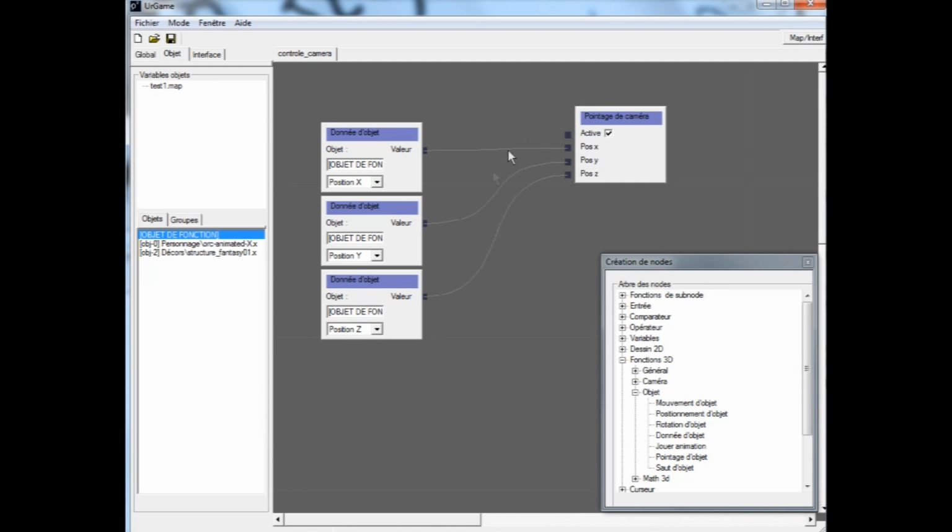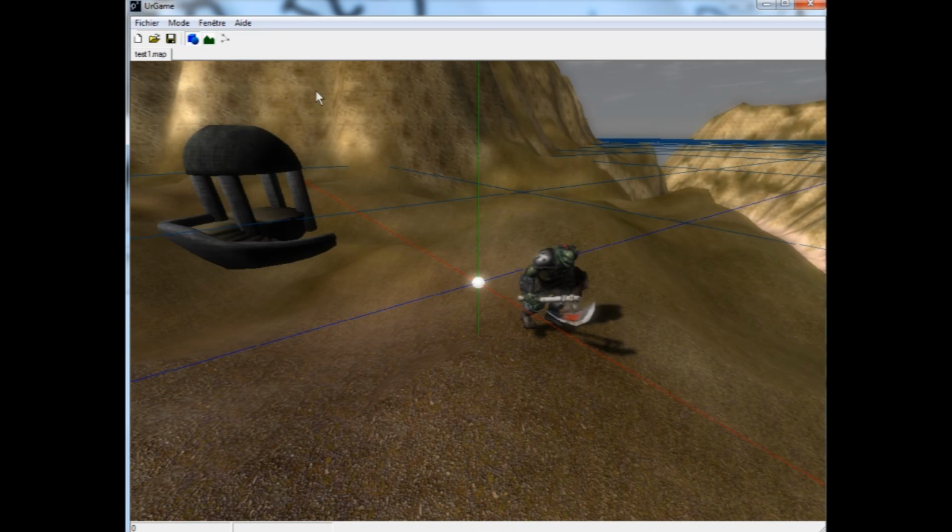So I have taken this line on the column on the left, which is function object. You will probably ask me, why are you using this line, function object, and not the name of the character? That's pretty simple actually. It's just because like this, your function is always usable, even if you use it on another map or on another game.